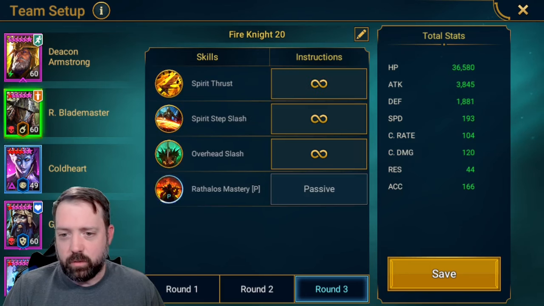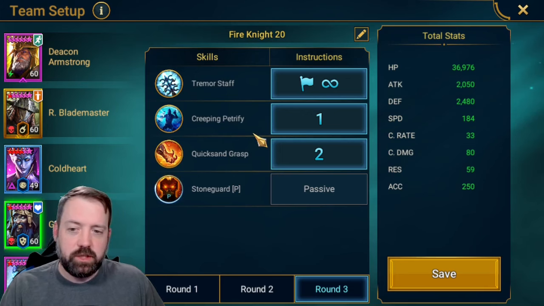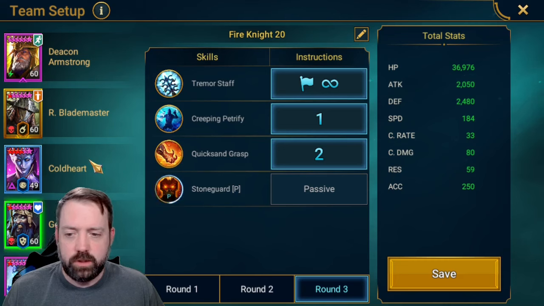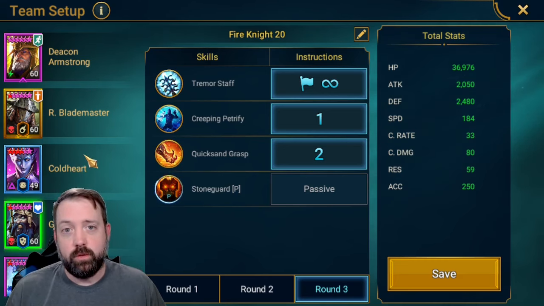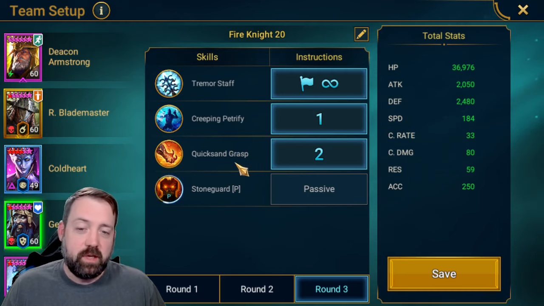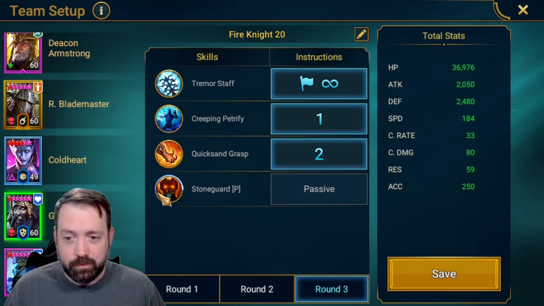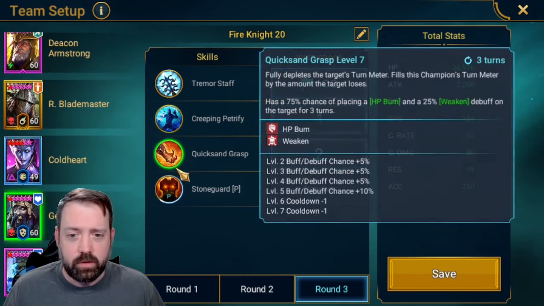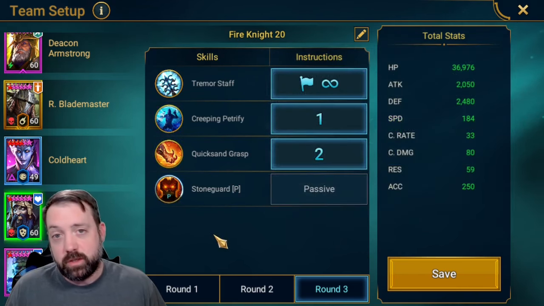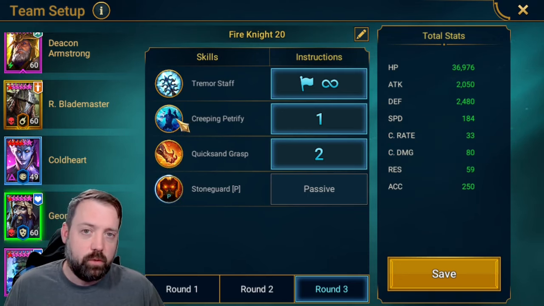Again, still Deacon with opening A1. Cold Heart, no change here. Geo, we mainly did a change because Cold Heart and Geo were both doing their full turn meter depletion at the same time. So Cold Heart would go with her A3 Heartseeker, and then Geo would do his A3, which means the boss just got to turn really quick because they both went at the same time. Because both of these are on a 3-turn cooldown, it doesn't matter which one you prioritize. So basically, if you delay or want to delay the A3, you just make the A2 first.